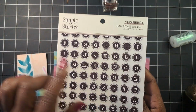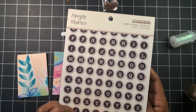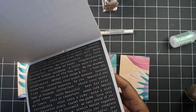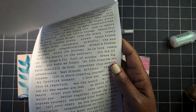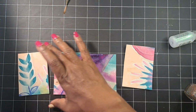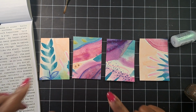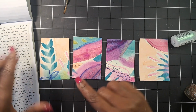Now, I had this book that I purchased from Mindless Crafting, mindlesscrafting.com, along with some cardstock that I used to make a batch of cards for one of their card campaigns. But there were so many different elements in here that I had quite a bit left over. So I am actually going to use those to match up with, or I'll find a sentiment that I am inspired by, that the cards inspire.